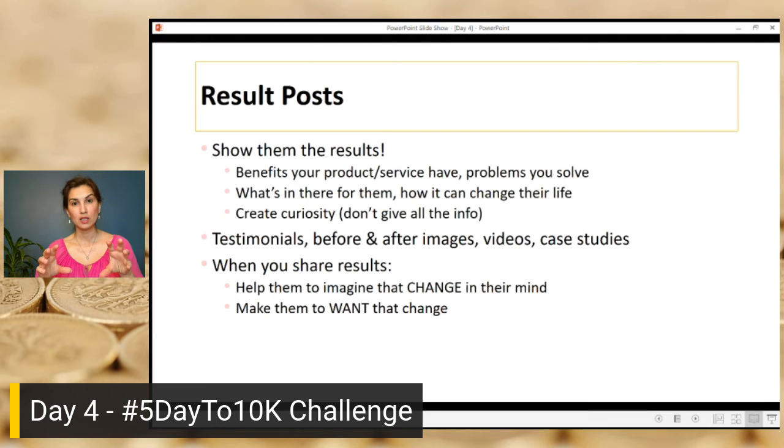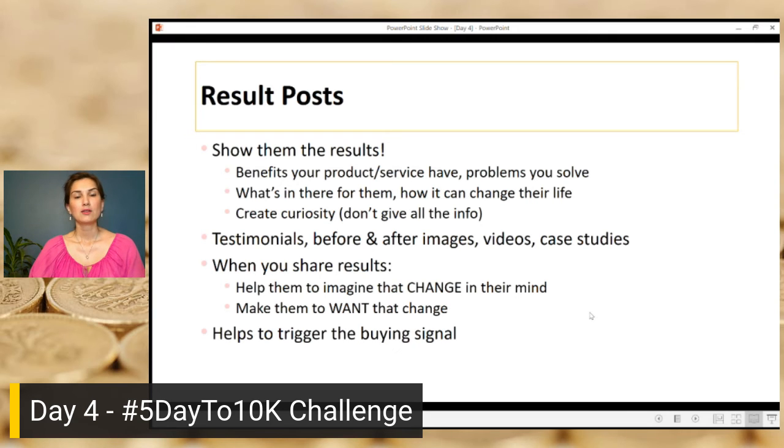You post a before and after image of how your clients lost 50 pounds in 2 months, and I see that picture and I'm like, oh my god, I want that. Because the client used your product, I'm like, maybe that product can help me too. So I reach out to you for more information. So again, it helps to trigger the buying signal.